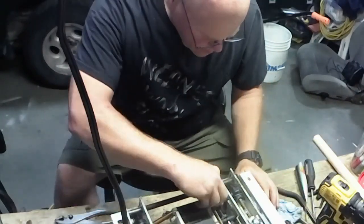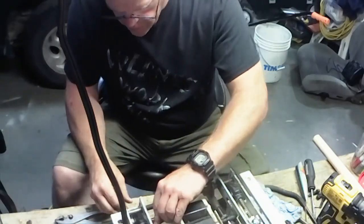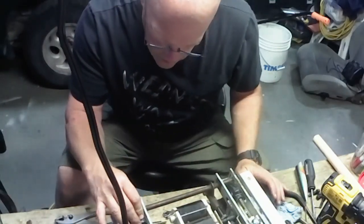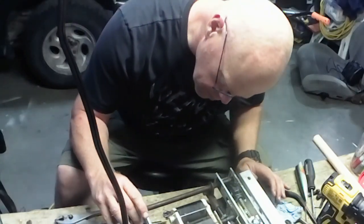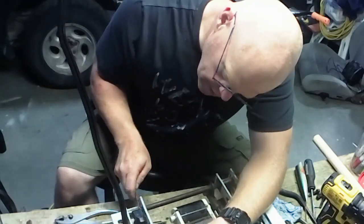So ultimately, that's all it is right there. It comes out of both sides, boom and boom. That is now movable. Is it fully movable? It's movable more than I can get that in now. And that is a 6 mil.